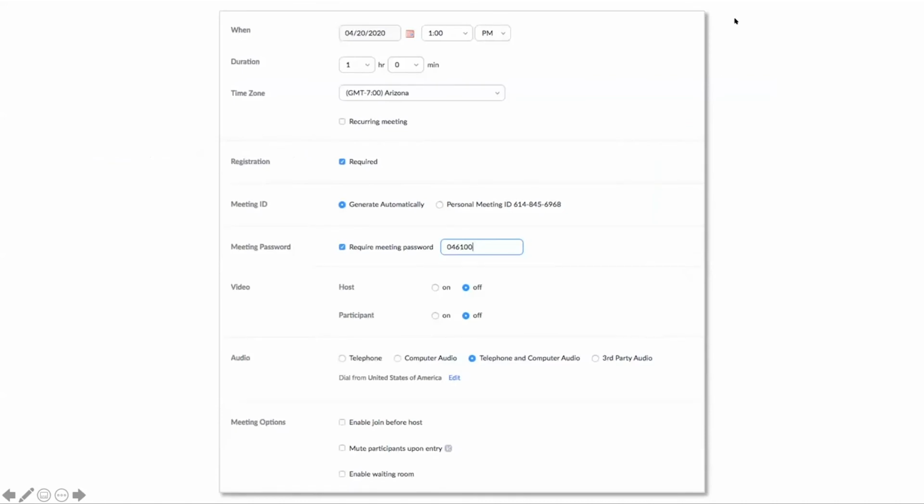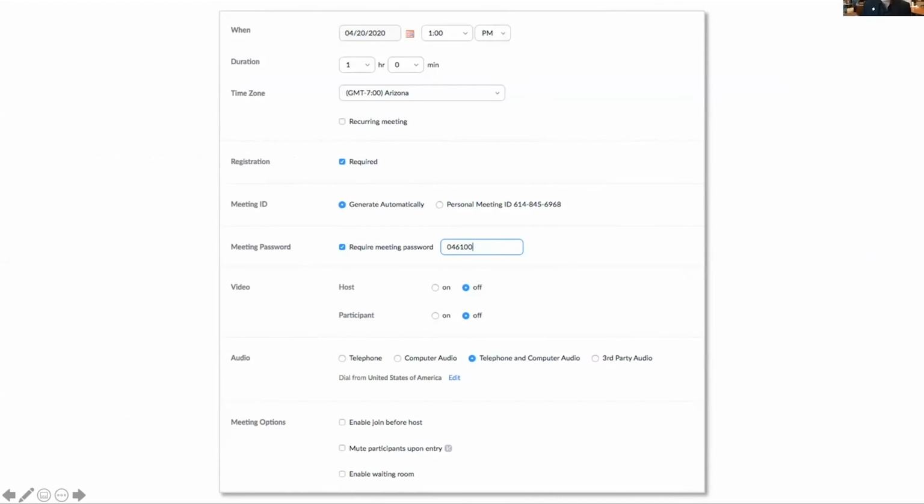Just to highlight a couple quick things, again, real quick, there's been a lot of questions about security. You can require that meeting password right in the middle. Another thing is, we talked earlier about when we used to do open houses, we used to get people to sign-in sheets, and they'd give us their name, email address, phone number, information, etc.